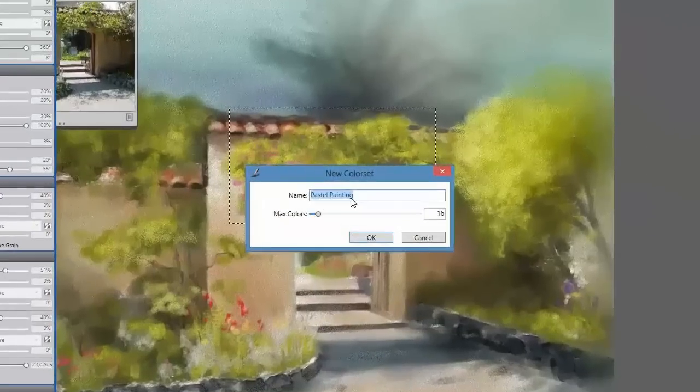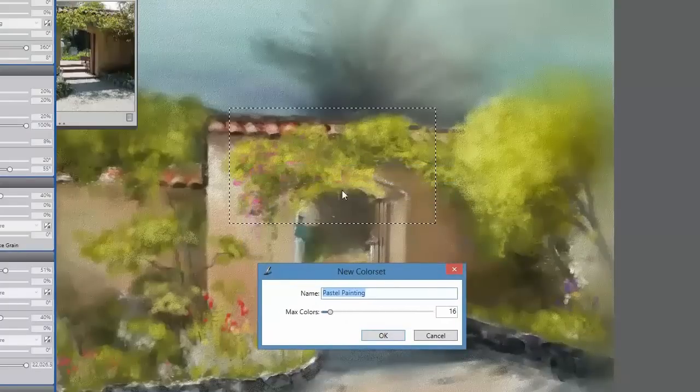I can name it and then select the number of colors that I want sampled from this particular selection, from as few as 1 or 2 all the way up to 256. So we now have a lot more control over the number of colors that we choose.